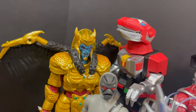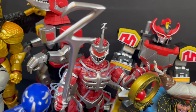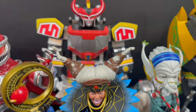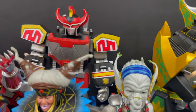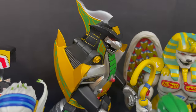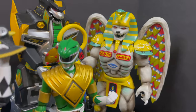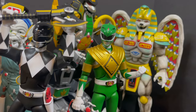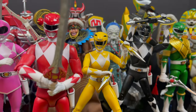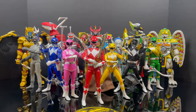I ask you this: what toy line out of 2023 perfectly captured the original source material — cartoon, movie, or otherwise? There were many to choose from, don't get me wrong. But having been a collector of the Mighty Morphin Power Rangers from its inception to our shores in the early 90s, all throughout Bandai's run into the Hasbro Lightning Collection, and now with Super 7, I can officially say we finally have Power Ranger toys based off of the old Fox Kids show.